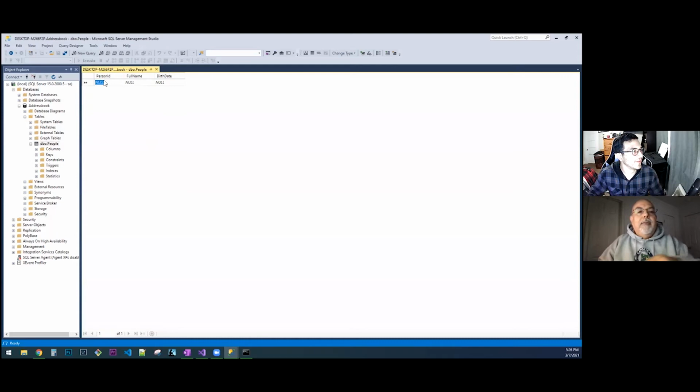So you don't even have to enter an ID. SQL Server is going to do that for you. Just start in full name and put Donald Duck.